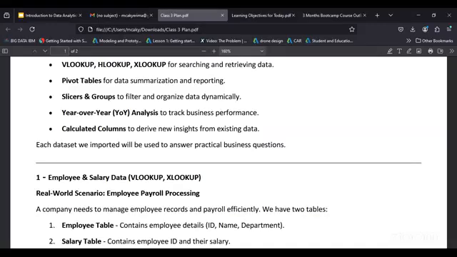I've dropped the data set with you, Justice. You can go ahead and share it with them. So meanwhile, you can go ahead and download the data sets before I go over the outline.